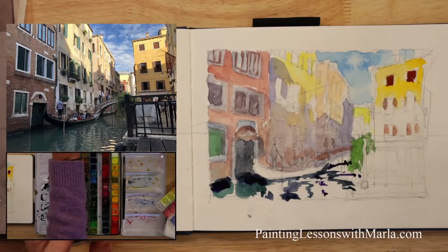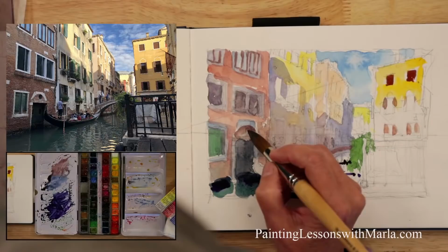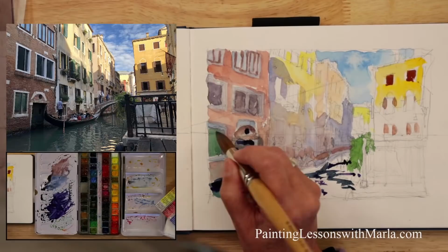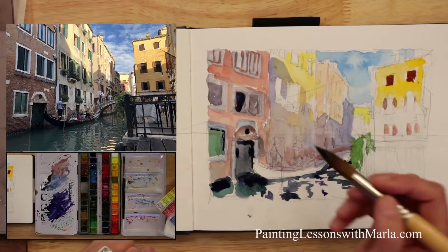I was an illustrator for a good number of years, and I did all kinds of stuff, and I basically did whatever paid. Do you do pen and ink? Does it pay? Yeah, because I was struggling back then. So you kind of did whatever was in front of you. So that meant you got schooled real fast on a lot of different media. So I learned to use a lot of different things. And I guess that's one of the reasons now why I don't identify as a watercolorist or a pastelist, because I did so many different things.